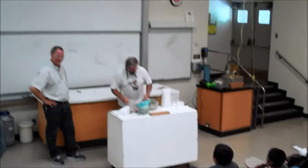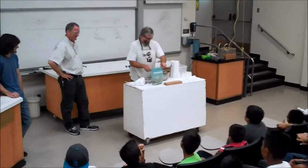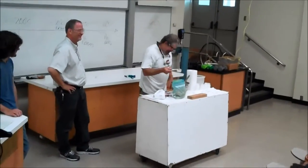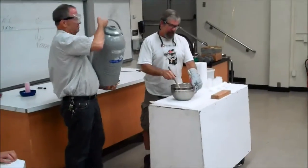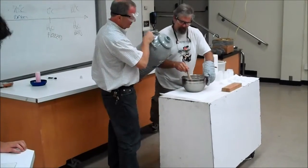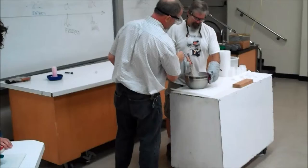Can you tell what it is in that bag yet? Oats. Confetti. What kind of sugar? We're going to eat brown sugar, right? I'm going to put four of those in there. All right, we're ready to pour. Roger's going to pour, and get ready to watch it here, guys. It's going to take 50 seconds. I want them to be able to see. You got it. Go ahead. Perfect.